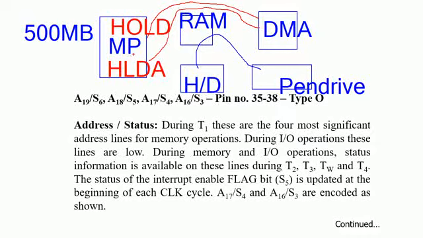If the microprocessor is not doing any important work, then it will send the acknowledgement signal to the DMA controller saying that yes, you can take the control over the system bus. DMA means direct memory access, which means exchanging the data between the peripherals and the memory without involvement of the microprocessor. That is called the DMA technique. To perform it, we have one controller called the DMA controller.